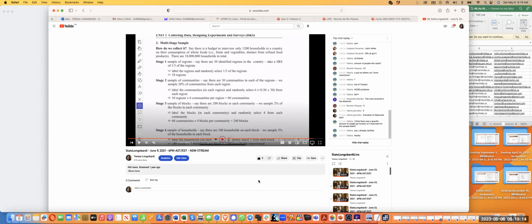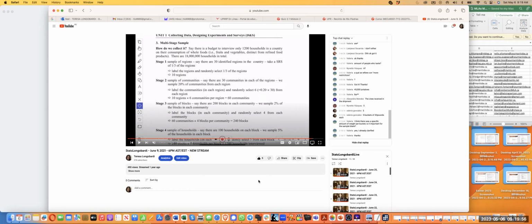So the motivation for multi-stage sampling is cost saving in terms of trying to identify your target population, getting contact information, and labeling all of them. To avoid that additional cost, you use a list that's easily accessible. And you go backwards. Rather than start with labeling the households, you start with labeling a broader thing that we track. And that could be, I used regions. So we're going to label regions.